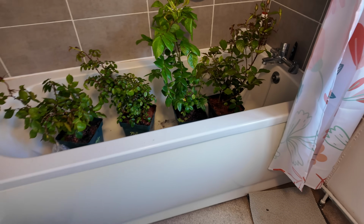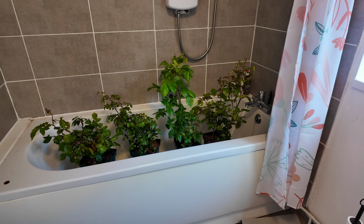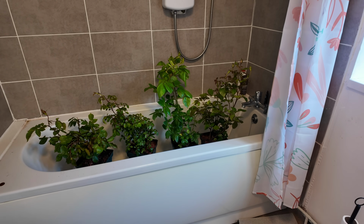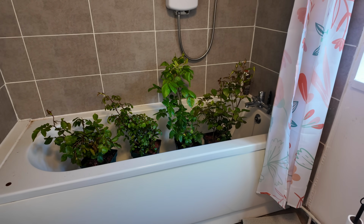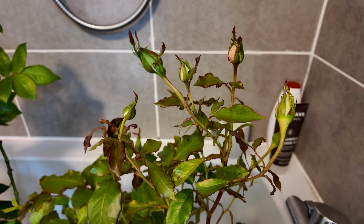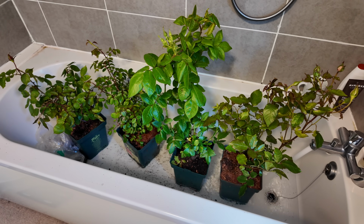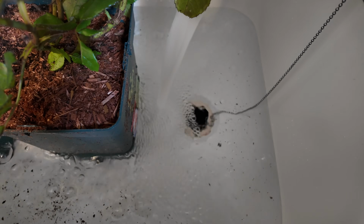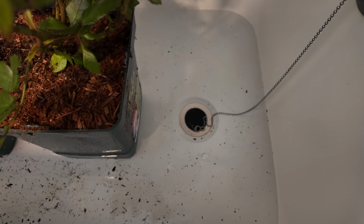There we have it. A bath full of roses. That looks quite attractive. I might enter that into the Tate Museum. Or maybe the Turner Prize. A bath of roses. I don't know how I come up with them. I amaze myself. Just look at the amount of bud that is waiting to burst. So we'll just fill it up a few inches. There we go. Leave that there for a good hour now for them to soak.